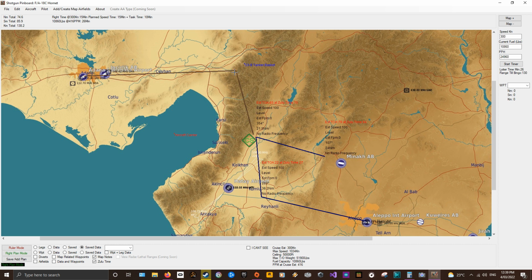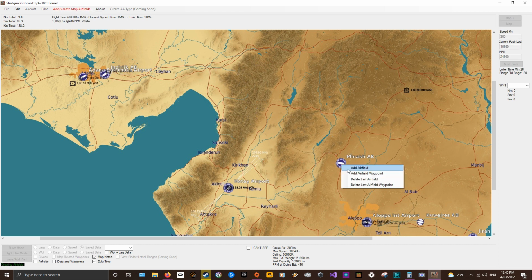And I thought, wouldn't it be cool, I love the casualness of the servers, but it'd be cool if it could still be friendly and not nerve-wracking, but just add that little bit of extra professionalism to it, if you wanted to, and actually mark out the airfield waypoints, which you can do in Shotgun Pinboard. So at some point here, I go, all right, let's add an airfield. I don't name it or anything, but I just add an airfield for Minak or whatever it's called, and a waypoint.